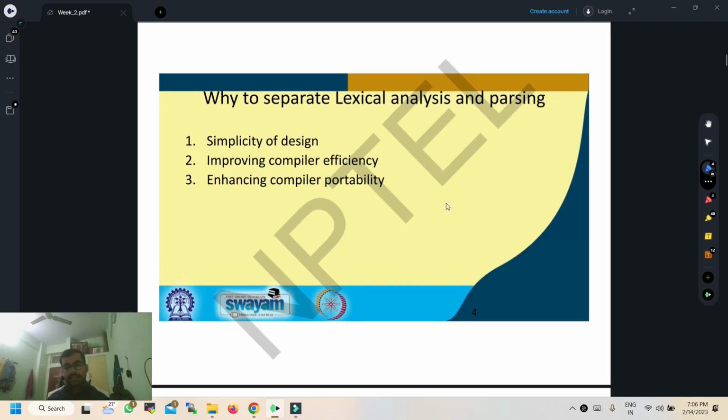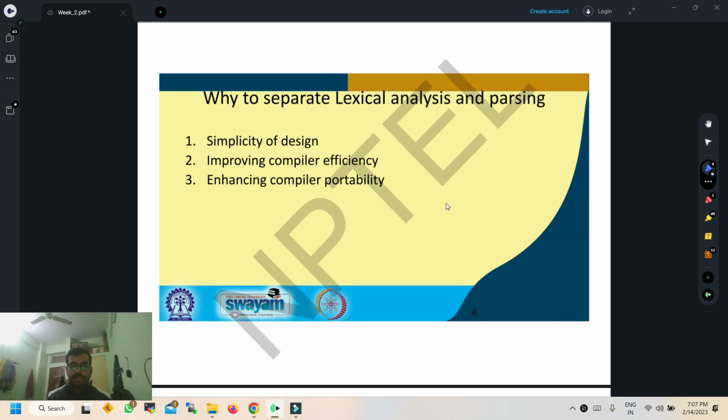This is one thing taught in the lecture: why we separate the lexical analysis and parsing phases, because we could take it as a combined module. First is simplicity in design. It lets us differentiate between the basic works, because if we combine these two, that results in a complex design. Then improving compiler efficiency.